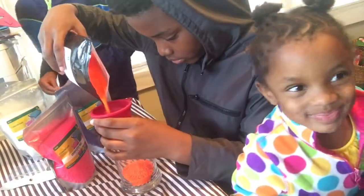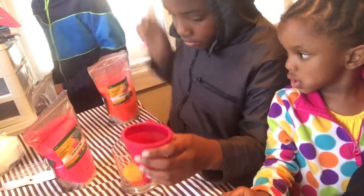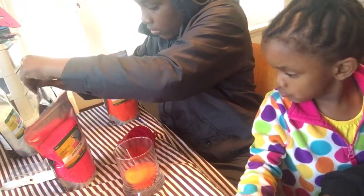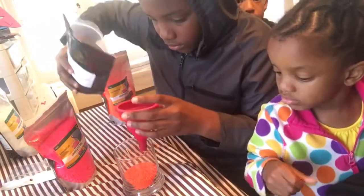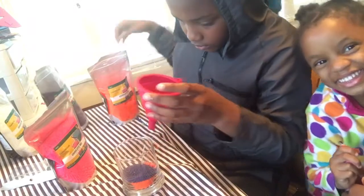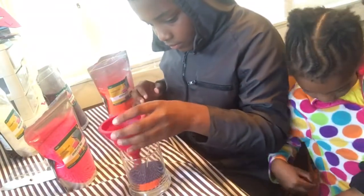So now all you do is you just layer your colors. We're starting with orange, then we're going to add probably some pink and some purple to this candle as well. And we're going to use our funnel to layer without making too much of a mess. So the goal is to not make a mess. Thank you, Grace, so very much. So when we come back, it'll be done.